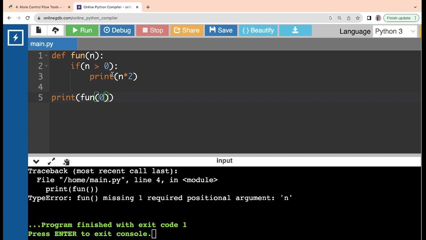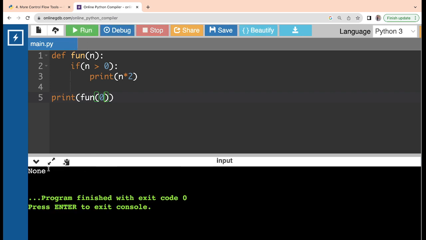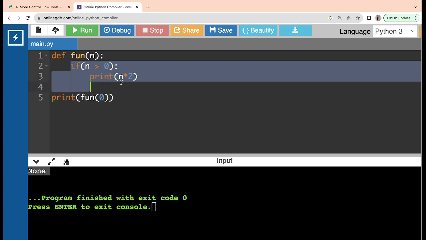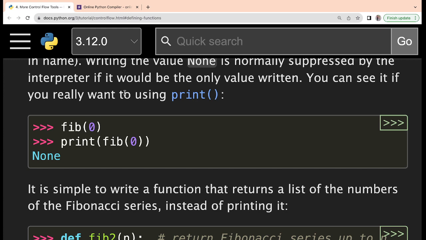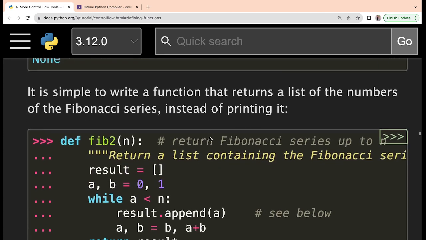That means this condition will be false, so no execution will happen inside this function. Now if I run this, you see None is printed, because inside the function nothing happened, right? Because the condition was false, no statement got executed. So finally it is printing None, because that is the value which is getting returned. Okay, I hope it is clear.